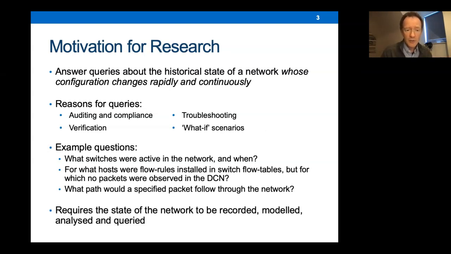The DCN operator might want to know what path a packet with certain header fields would have followed through the data center network, and to what destination it would have gone at a particular time. Answering these types of questions requires the state of the network to be recorded, and the network to be modeled somehow so that its state can then be analyzed and queried.